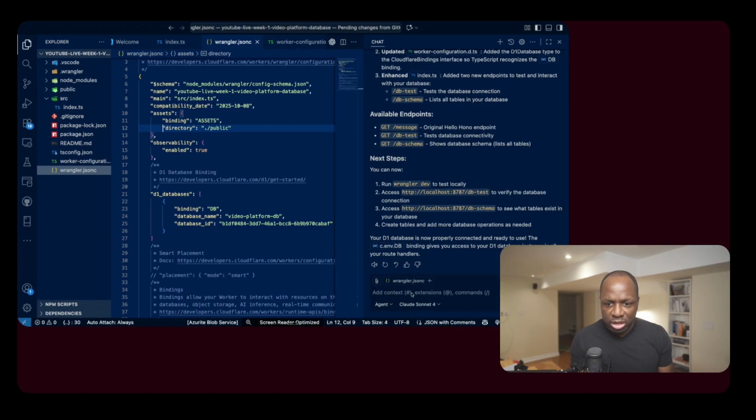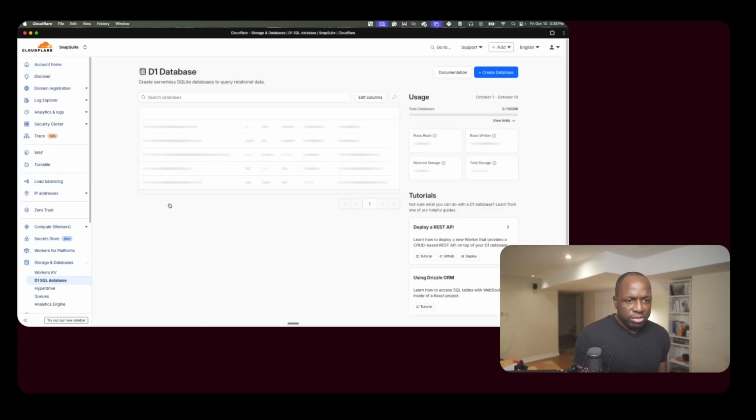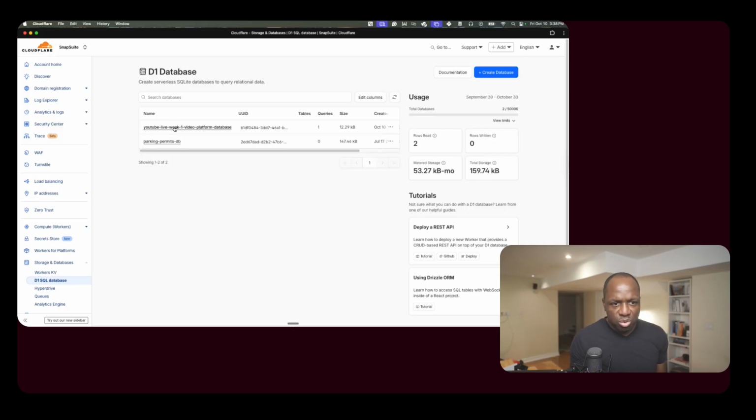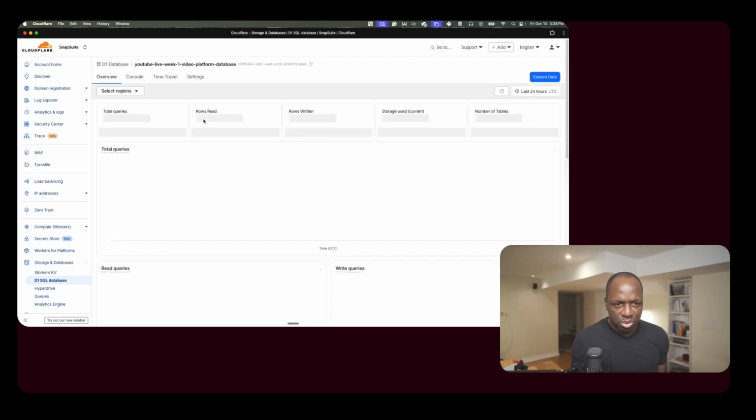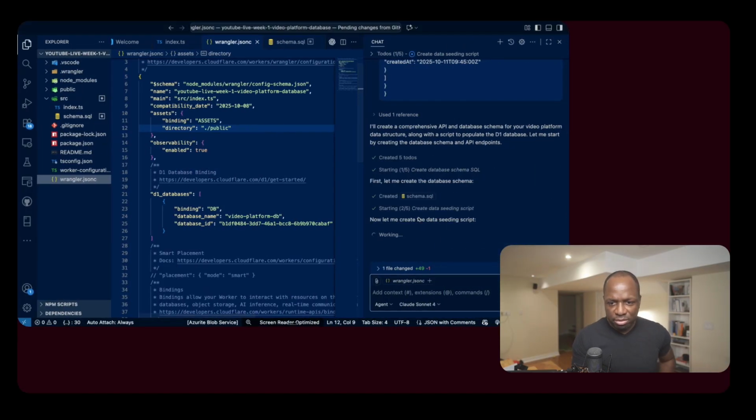Copy, bring over, okay. So create an API and use this data structure, and then create a script that could push some data into the D1 database. Yeah. Storage and databases, D1, we can go into here, and we can go to explore data, or we could just start writing the scripts in here to create the tables, etc. But we'll see how VS Code handles just doing this part.